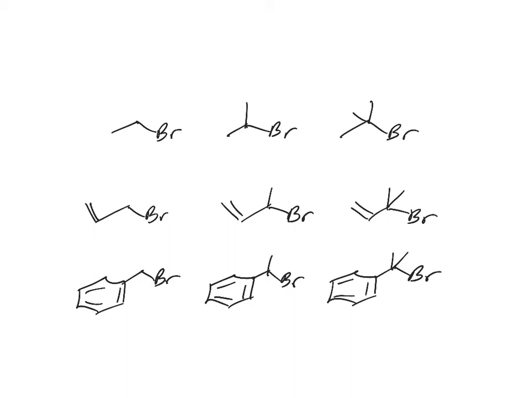So we have here all the different types of electrophiles possible. Same leaving group. I just kept it all as bromine, but all of this is to highlight primary, secondary, tertiary, primary allylic, secondary allylic, tertiary allylic, primary benzylic, secondary benzylic, tertiary benzylic. So how do I understand the term primary? Where does that come from? That comes from looking at the leaving group and the carbon it's attached to and how many hydrogens it's bonded to.